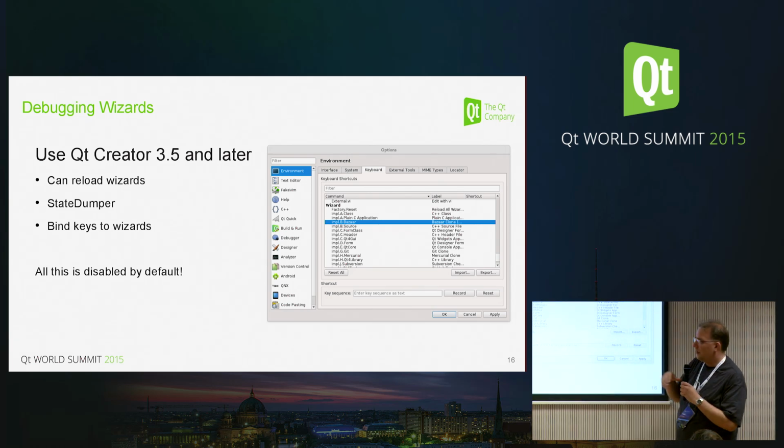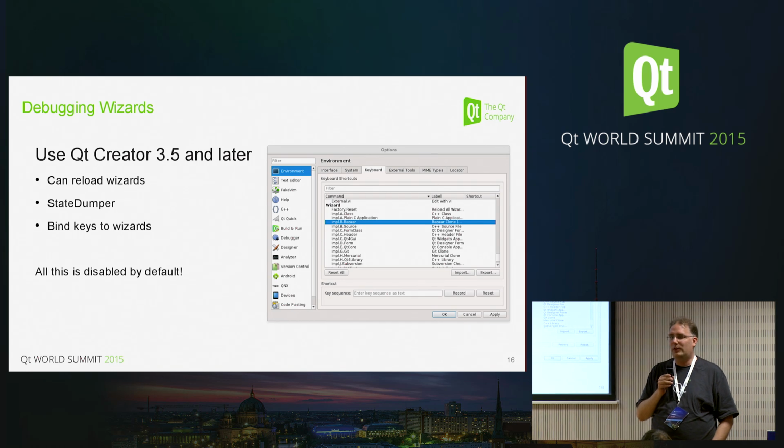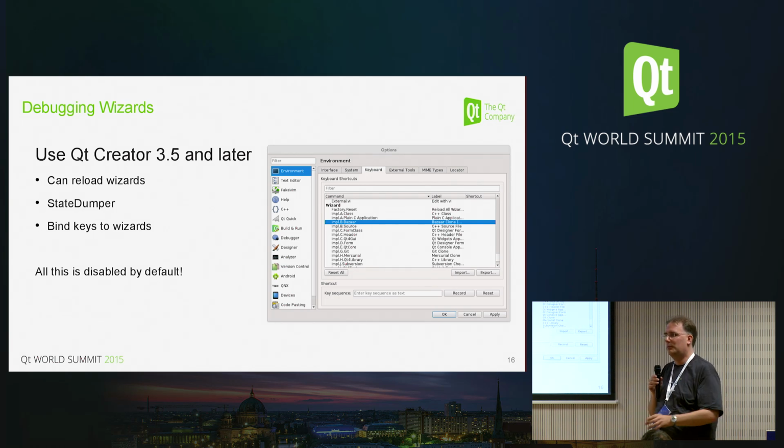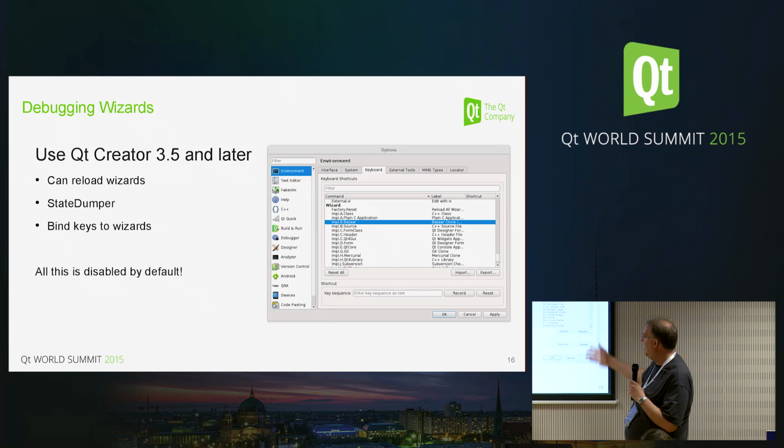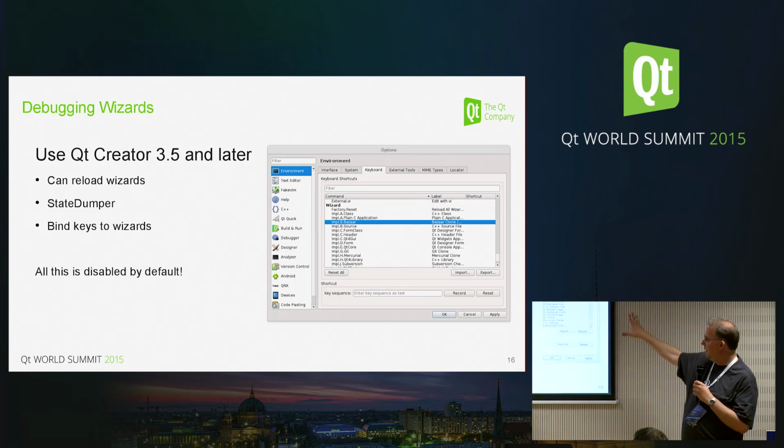Another thing, which is not on the screenshot, unfortunately, is that I have added some kind of state debugger, which is a very simple dialog that just shows you all the replacements that the wizard knows about at that moment in time and their values. It's just a window that pops up with all the information in a table, and you don't need to close it, so you can keep it around and compare it to later snapshots. That really helped me a lot with getting rid of the old wizards. So if you want to write wizards, please use QtCreator 3.5 or later, and this will help you.